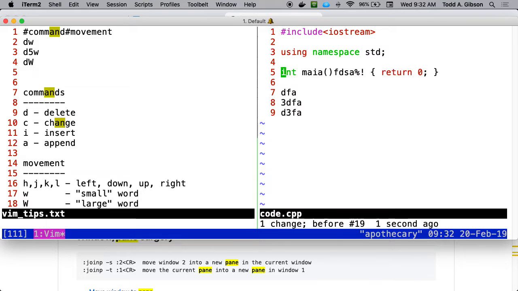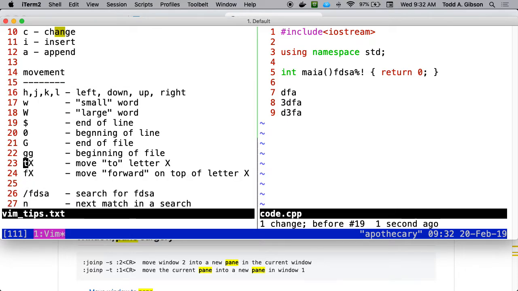But here's the thing, and this is why this isn't that advantageous: it's a hassle for me to sit there and squint and count the number of A's. So this is where it becomes powerful to get to muscle memory the distinction between T and F. I have to delete everything up to here. I can go forward on top of an A, but there are a lot of A's and it's a hassle to count, or I can notice there aren't that many percent signs.